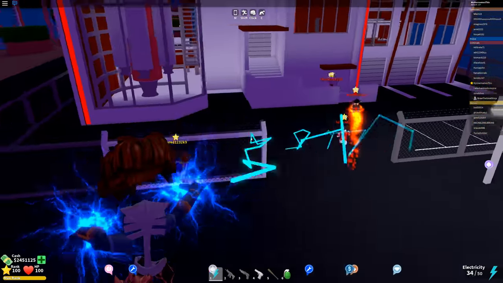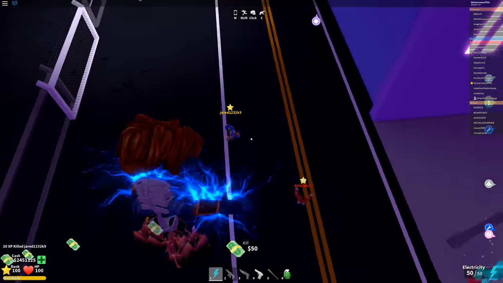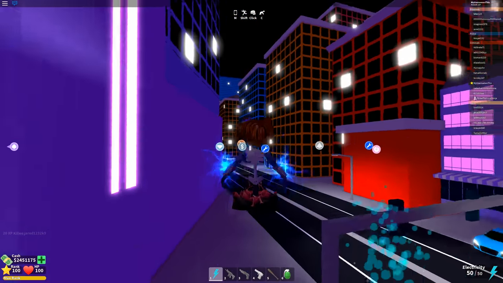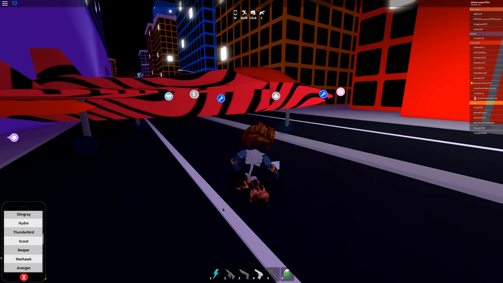All right, Bacon Hair with the electricity package over here. Yeah, no, you're not going to come and defeat me, okay? Bad Bacon Hair. There we go. He is now done for. And now it's about time we go rob the jewelry store. Should be our final robbery for this server.